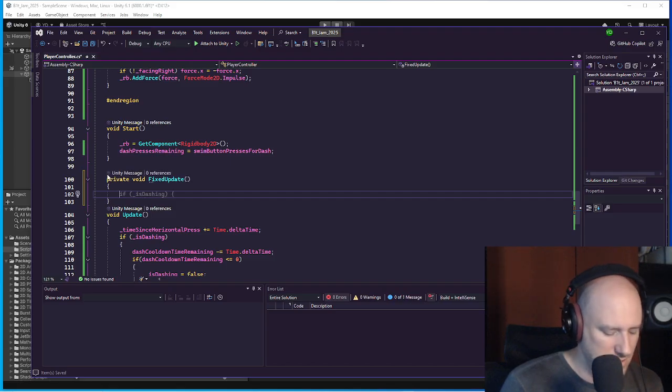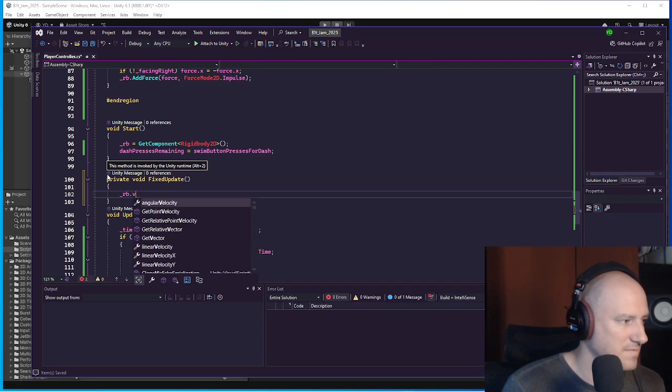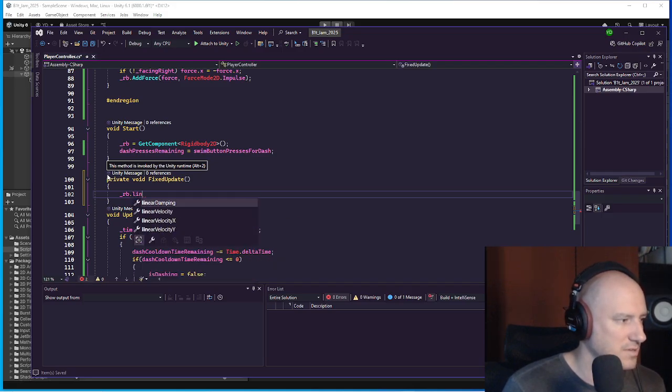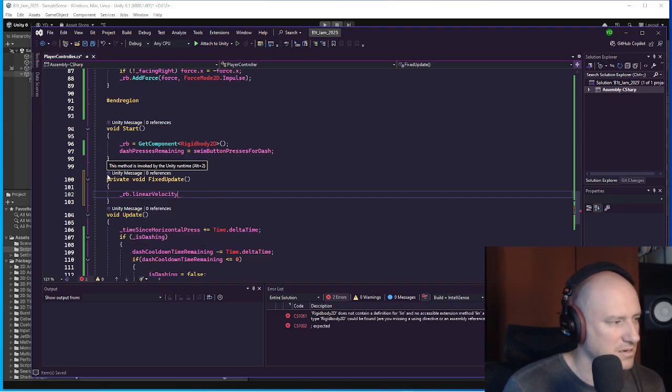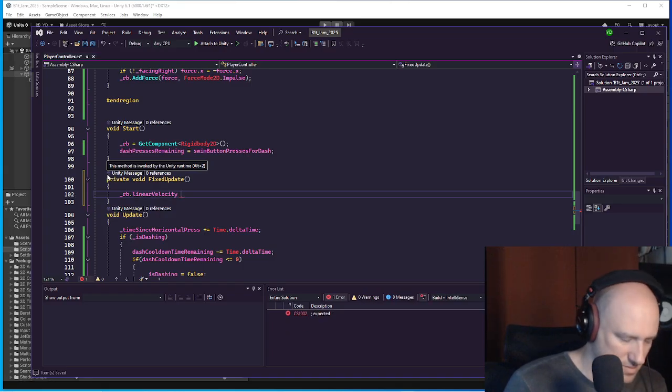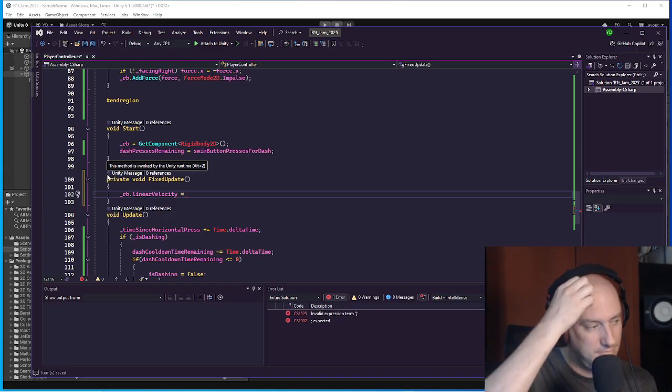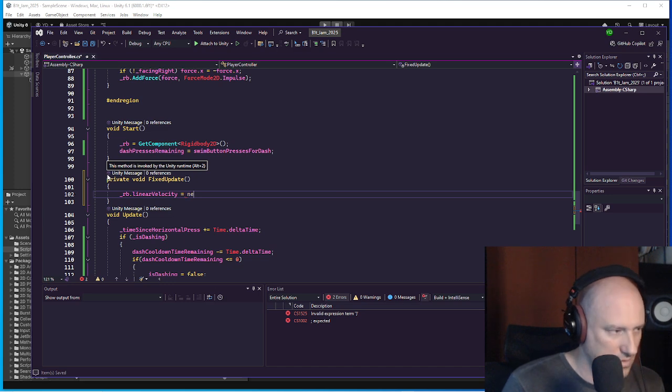And then we'll say rb.linear velocity, I can get and set, equals new Vector2, and then I'm going to clamp each one of these.